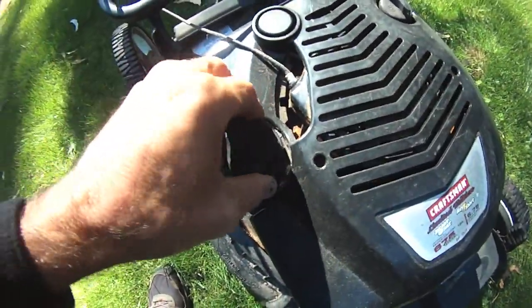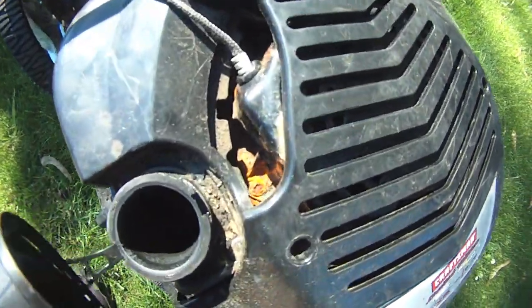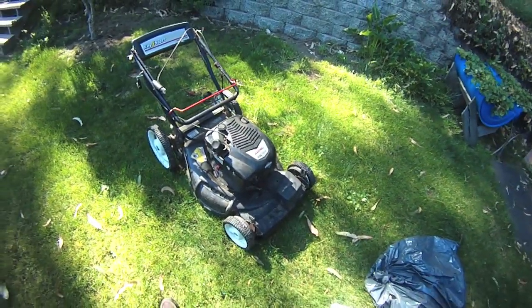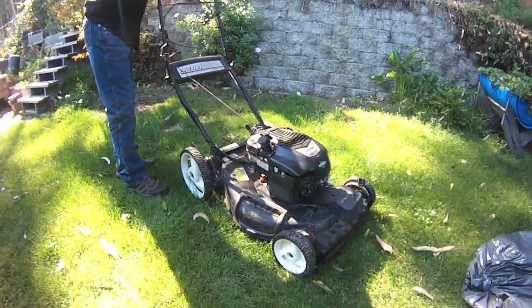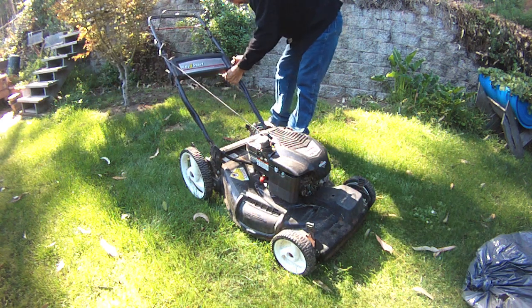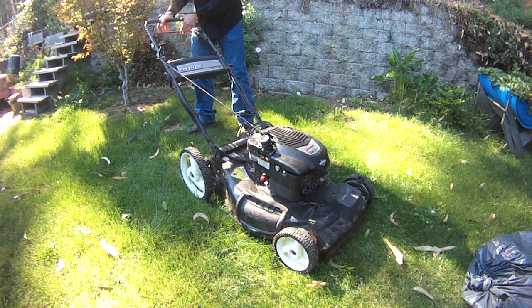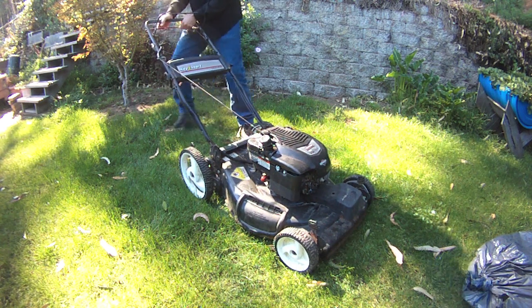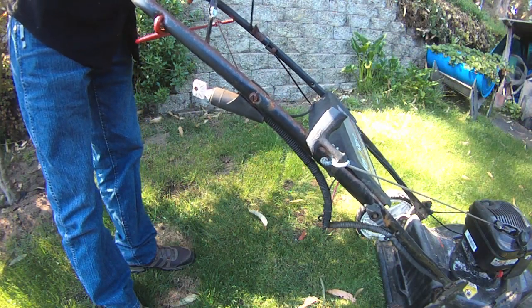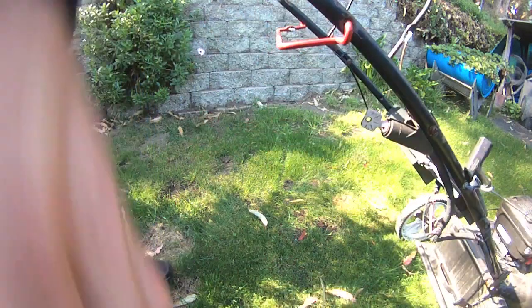How do you get this dang thing off? Come here. No fuel in there, although the tank looks dirty. A little rust. Let me put you on the stand. Let's throw a little fuel in this thing. See if we can get her to fire. Mostly rolls. Oh, that's the drive line, the red handle. That works now that I've straightened it out. It's in here. Ooh, not forcing it. Squeaky, squeaky.